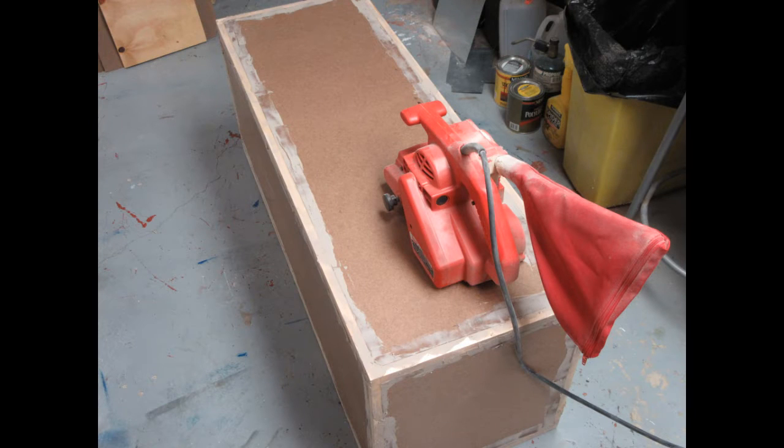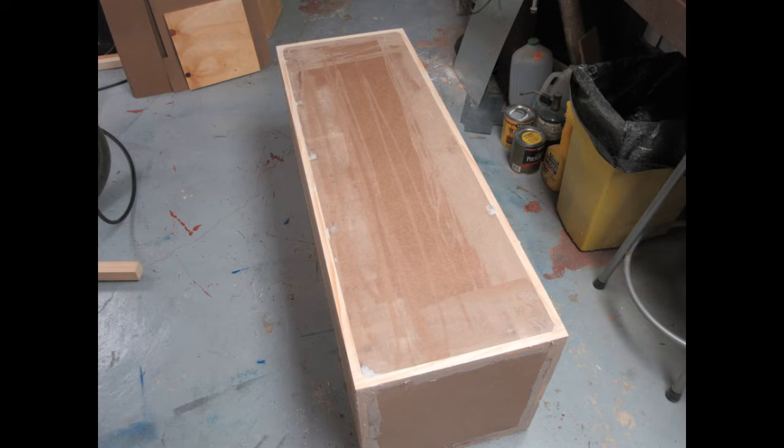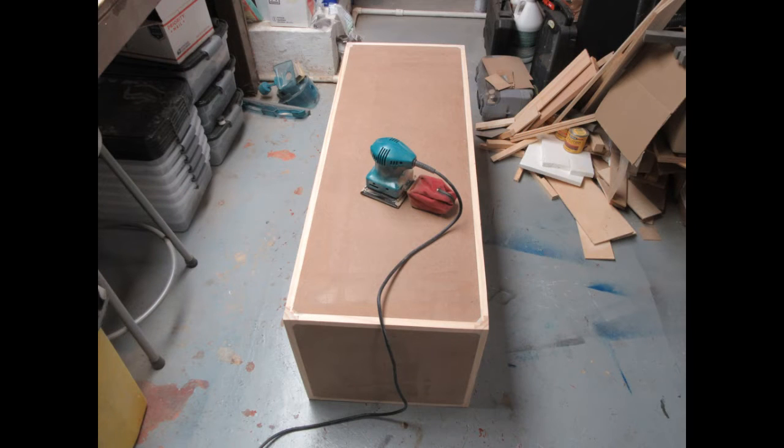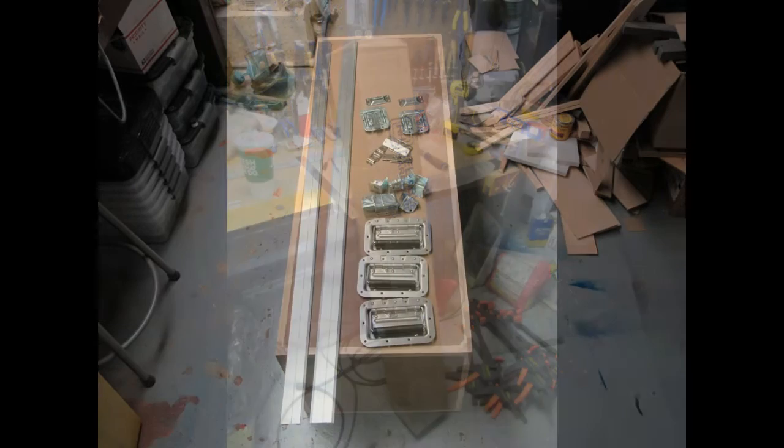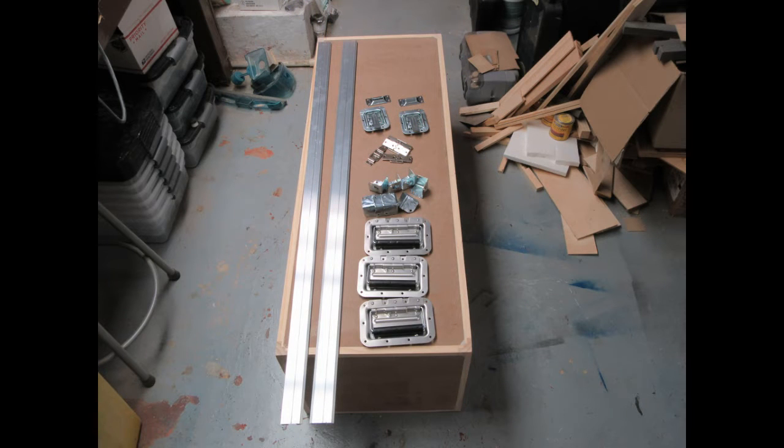I use the same belt sander that I used previously to sand smooth the filled areas. I use an orbital sander fitted with fine sandpaper to give a finish smoothing to all sides of the case. I buy all my case hardware from a company called Reliable Hardware in the Los Angeles area. This includes pre-cut aluminum valance strips, spring-folded handles for the case top and ends, corner protectors, hinges, and latches.